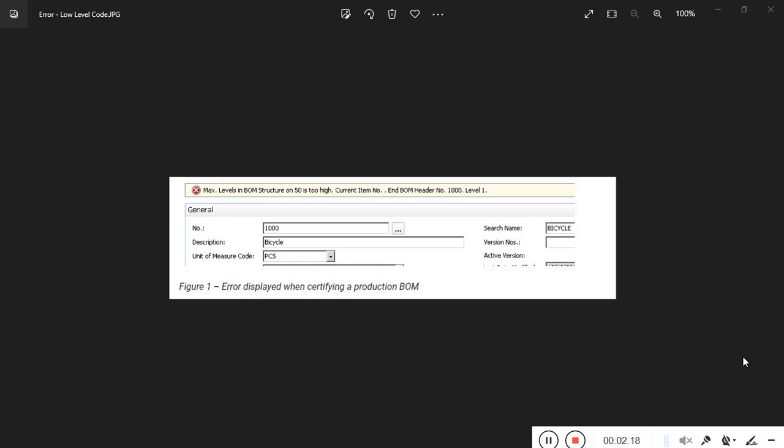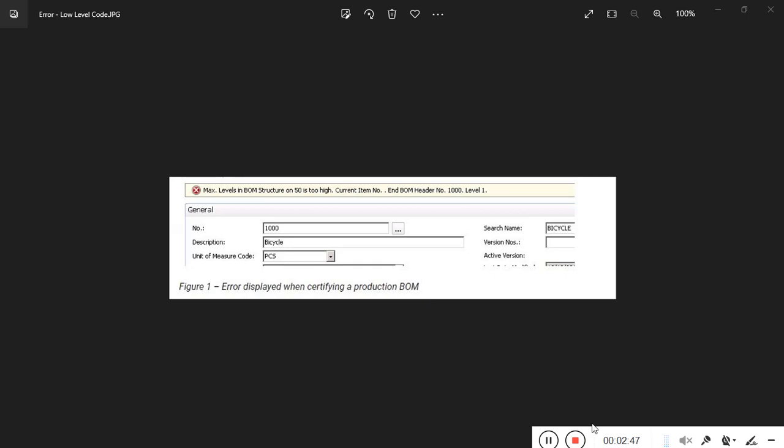The system gives you an error message: maximum level in BOM structure of 50 is too high, current item number this and that, and BOM number with this level. This kind of screen will appear, and you can see it at the time of creating a production BOM or at the time of running MRP.